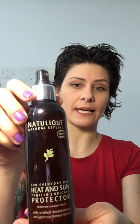Okay, right, so I'll put my mousse on already, and I'll put a little bit of heat protection spray, which is also key. I'm using Natulic Heat and Sun. So I'm just starting a little bit, because adding heat to the hair can cause dryness and damage, and we don't want that. We just want to have nice hair.